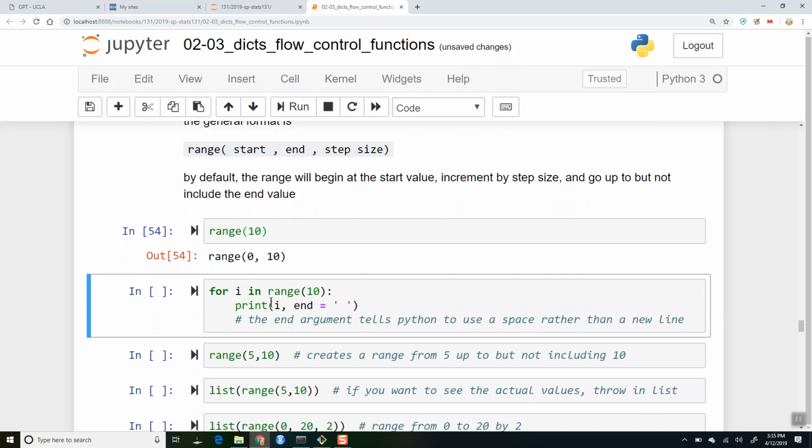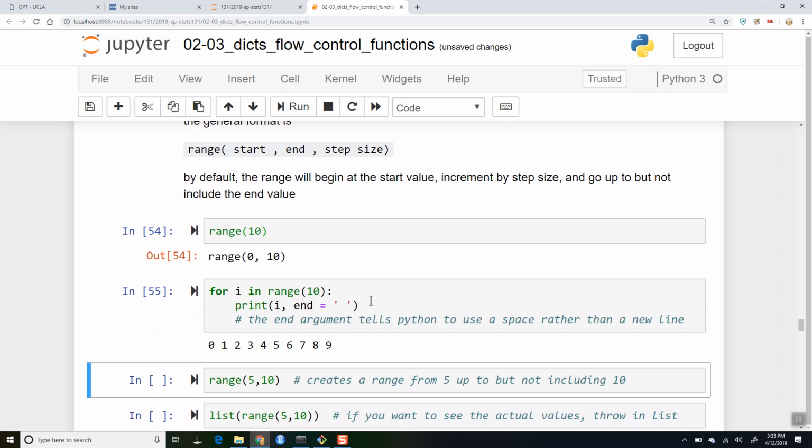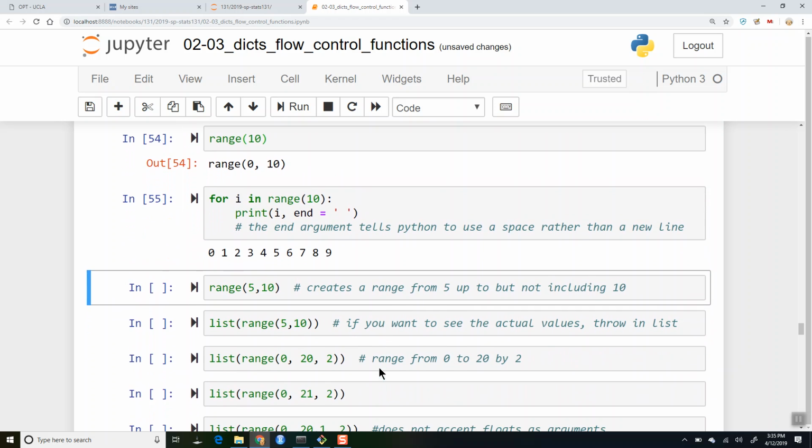And if you say for i in range 10 and print i, it's going to print out 0 through 9. Range 5, 10 will start at 5 and end at 10, but it doesn't include 10 when it ends. So the range object goes up to, but doesn't include, that last number, and the default step size is 1.